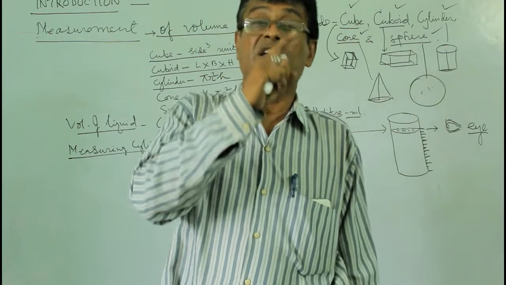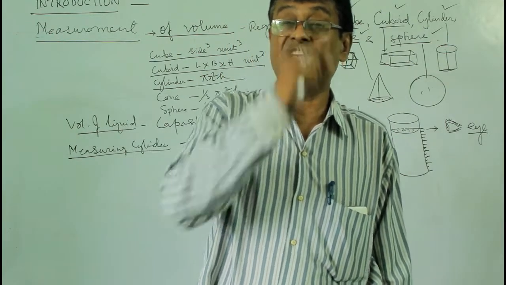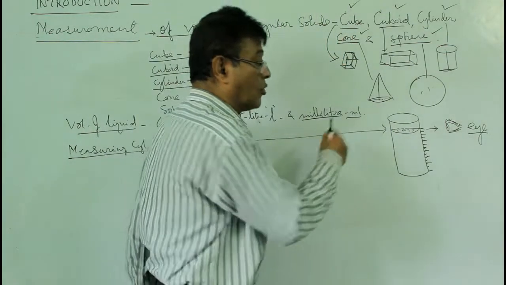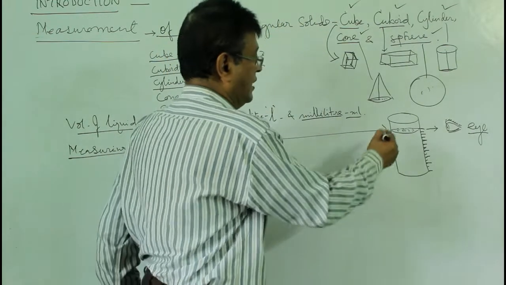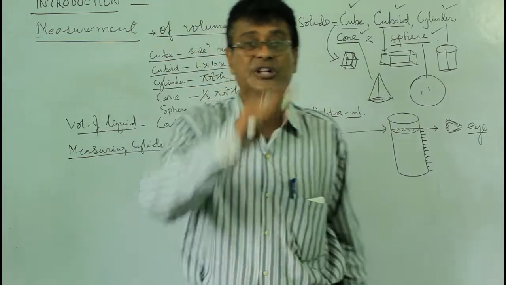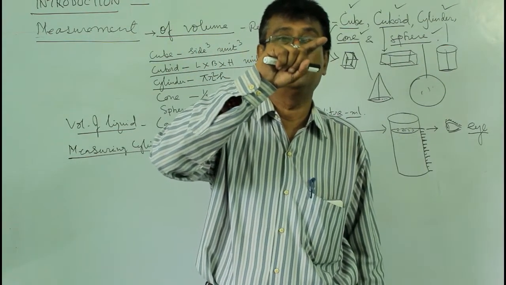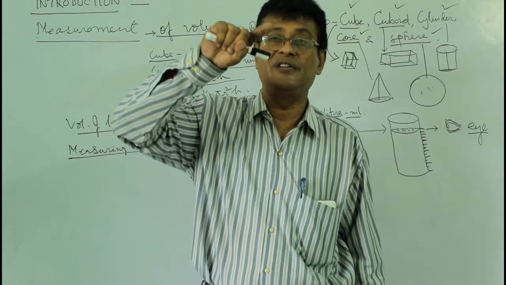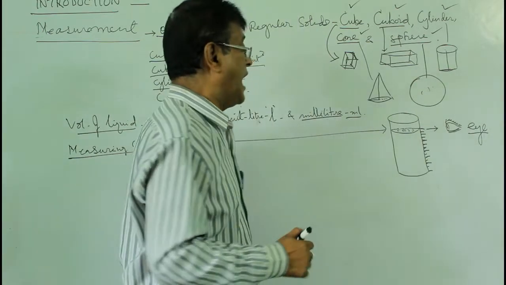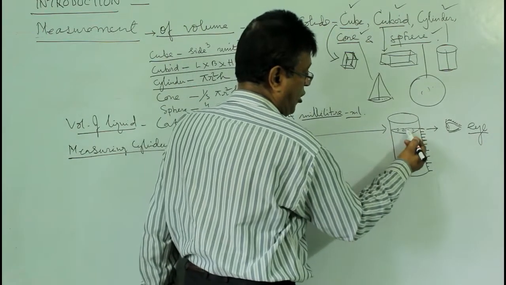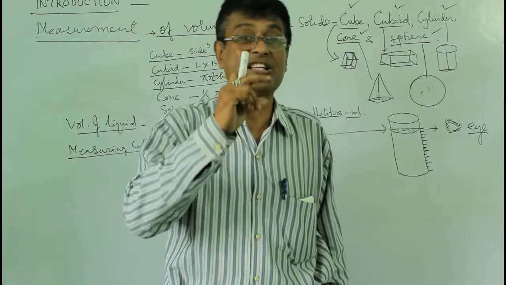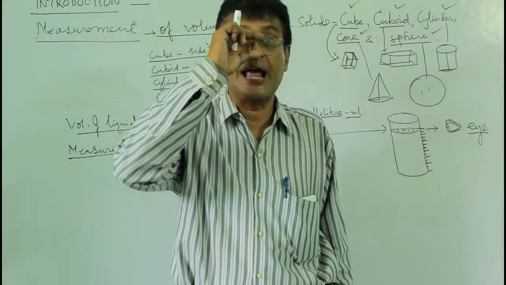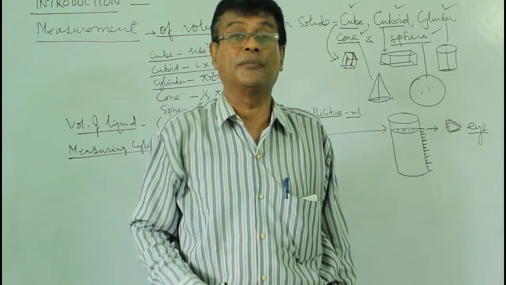This is known as the parallax error. When you look, our eyesight goes straight. Then when you see inside this, you see the surface of the liquid is a little bit curved. So you have to take the measurement either at the top or at the curve. To do it, you have to place your eye properly, at 90 degrees to the particular level.